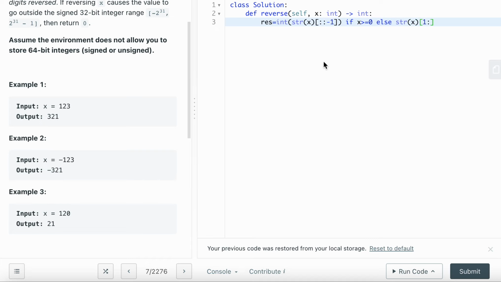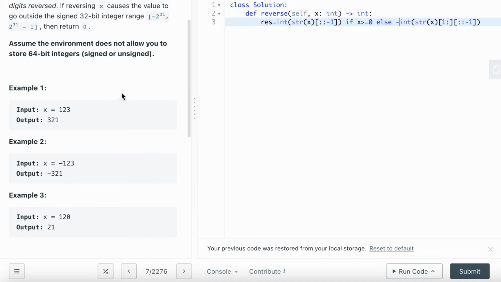Get rid of the sign first, then reverse the string with -1, going from the last one to the beginning, and then you've reversed the string. Then you change it to an integer. But just changing this to an integer is not enough, because you still need to add the minus back to the beginning of the output. Since you already know it's smaller than 0, all you need to do is add a minus sign here. That's the result we're looking for.